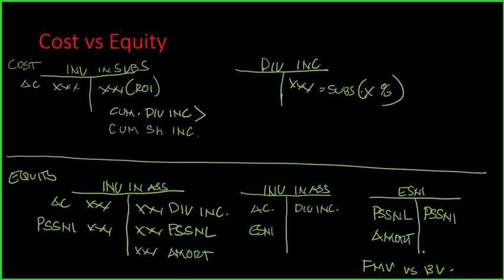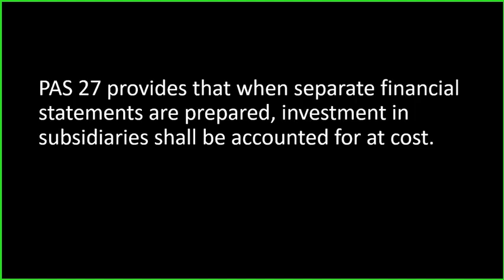Now, because there is a difference in accounting for your subsidiary in the books of the parent, we expect that there will also be a difference in your elimination entries. Okay po? So, ayun. Anyway, those are just the major differences of your cost versus equity method. But there are more, okay? Pero we are going to discuss them as they become relevant, okay?